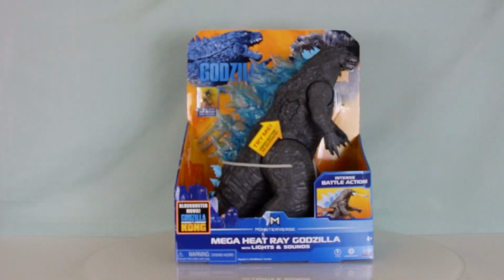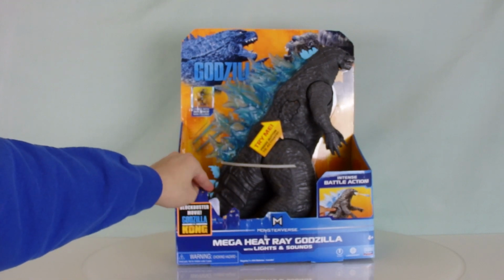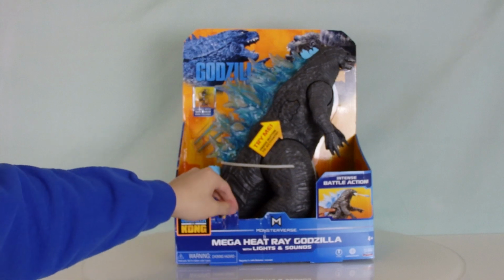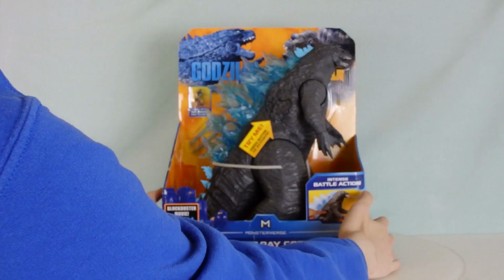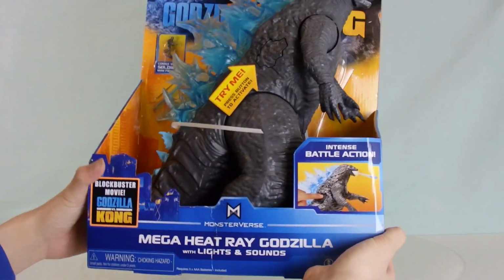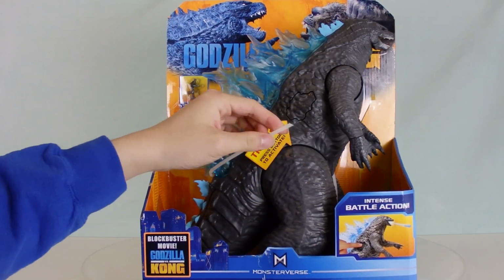Alright, let's start off by looking at this one. This is the Mega Heat Ray Godzilla with lights and sounds. Whoa, that's a mouthful. 13 inches tall, so I think it's the biggest measurement of figures that we've gotten in the Playmates line. So that's gonna be pretty epic. It feels pretty heavy just from holding the box. If you notice, the string here is already attached.